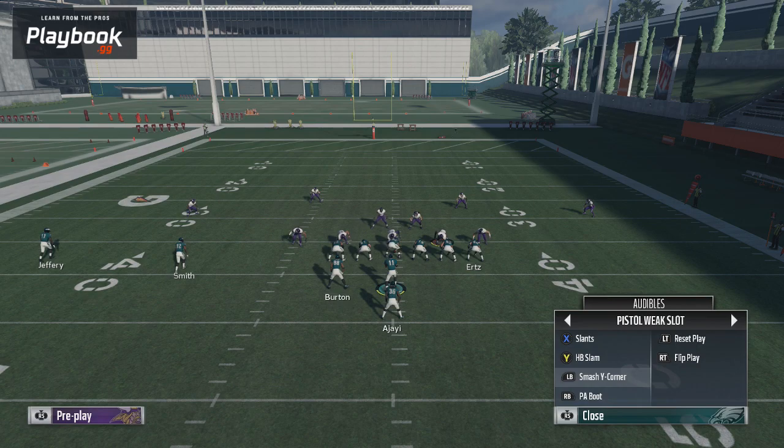So your run plays are a little bit different. The handoff animations are different. You have just different blocking. I feel like the pistol dives are the best dives in the game compared to some of the single back dives. I feel like the blocking just sets up better. So this kind of video, I'm just kind of telling you, the pistol book is something you should probably dive into.